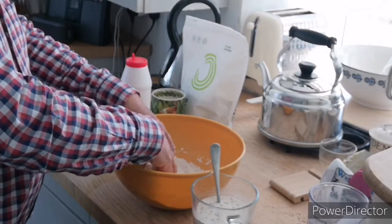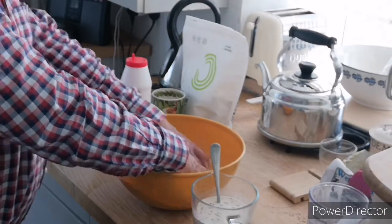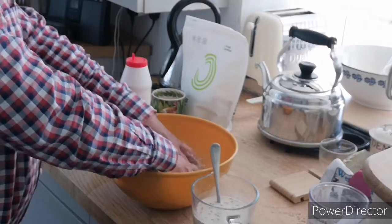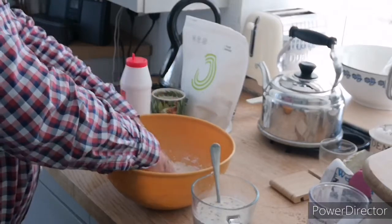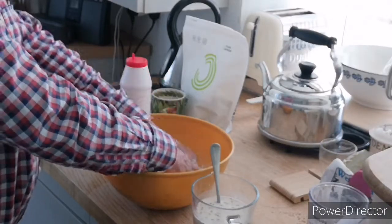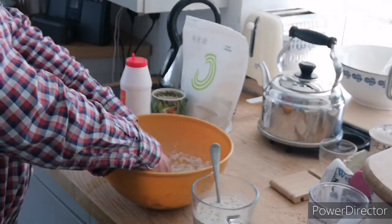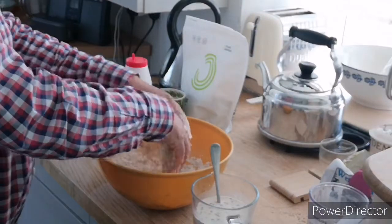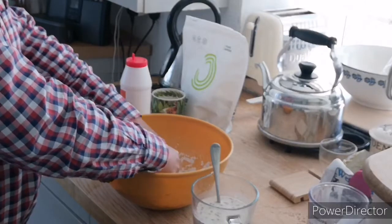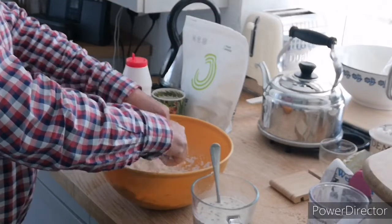Oh, it's going into little balls. So I'm just going to do that for the rest of it. See if I can get it all to mix in. This doesn't look like a lot of flour to me. Hey ho. There we are. And we need one to 1.5 teaspoonfuls of, rubbing that actually. I think that might be better.